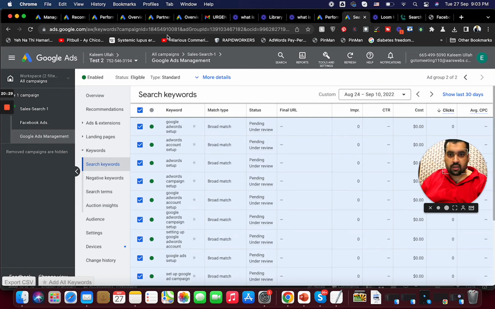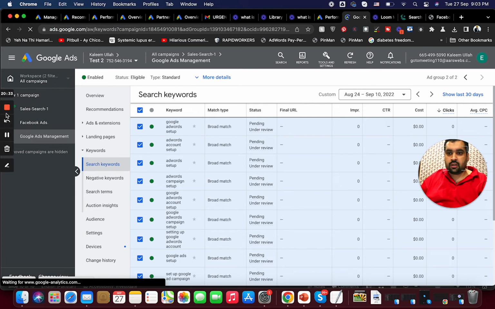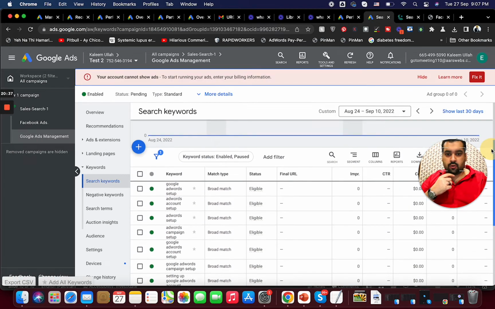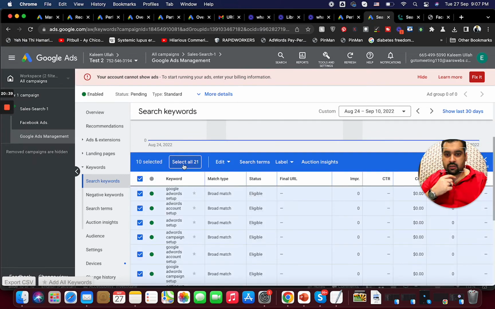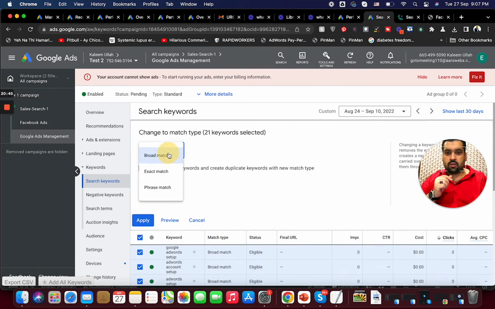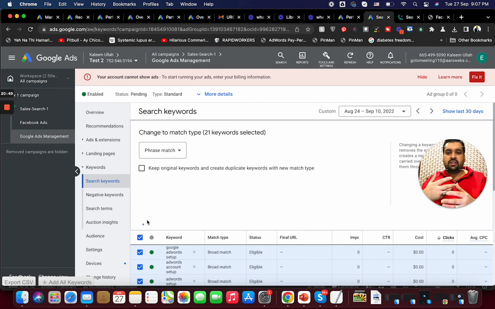Let me refresh again because there is a slight internet issue. Okay, now it has loaded. Now we select all 21, change match types, and select phrase match. Automatically all of these keywords will be converted to phrase match.